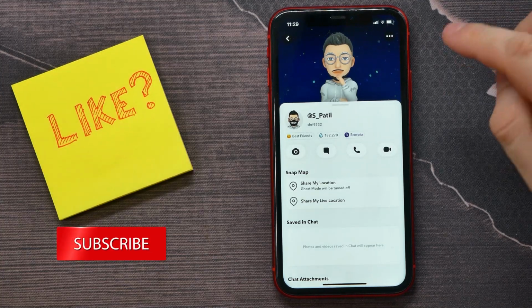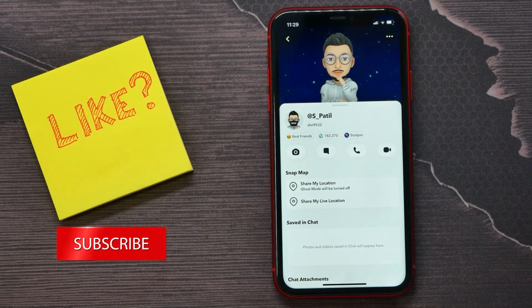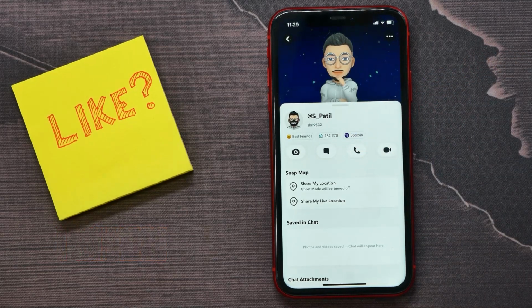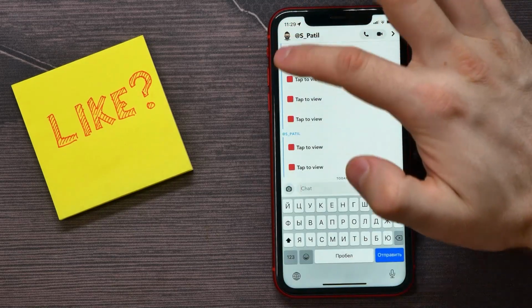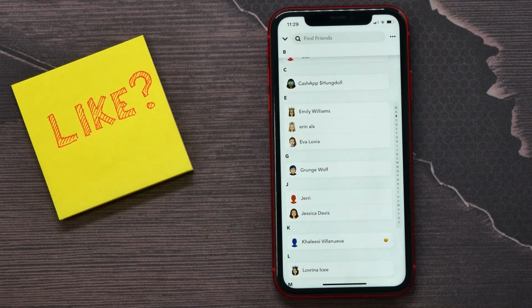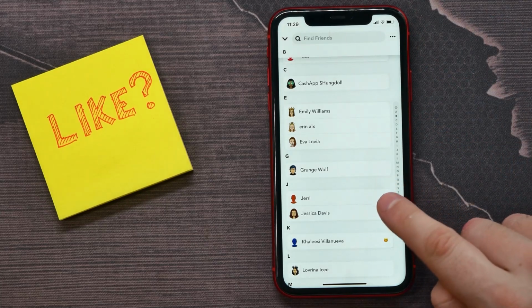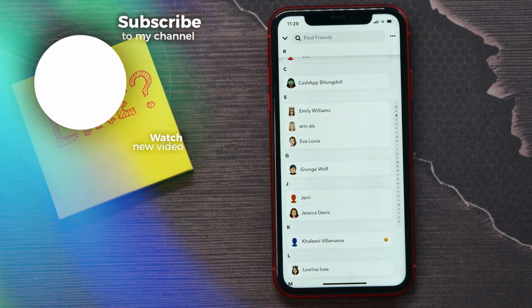But for the exact birthday of that person, the icon of a cake will appear here beside the name. So if you see the cake icon right there, now I can show you how it exactly looks, but it works in that way. The cake icon will appear right there if today is the birthday of that person. That's exactly the way how it works.